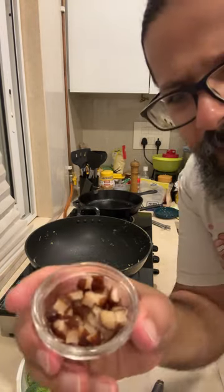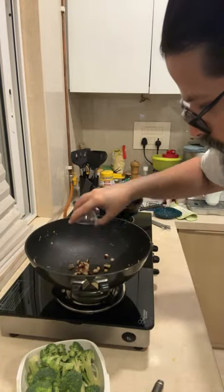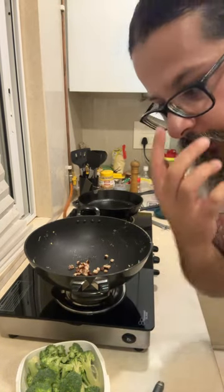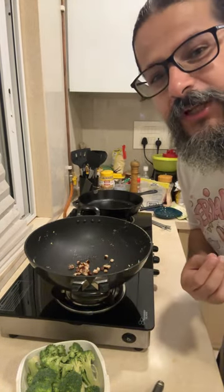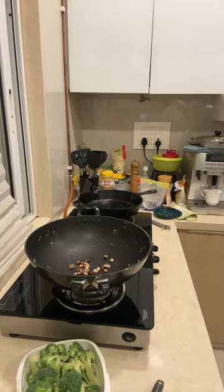Okay, so here I have the duck fat and the duck skin. So that goes in the pan. Okay, now that's going to slowly render out a little bit. I'm going to help it render by putting a little oil. Not much, just a little.